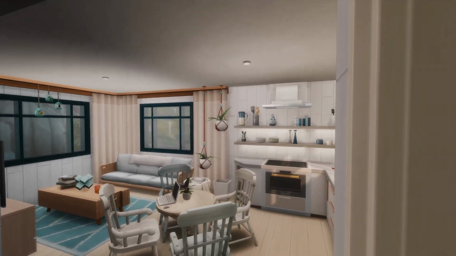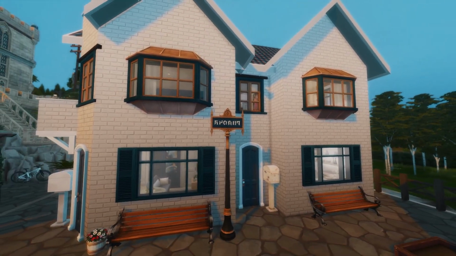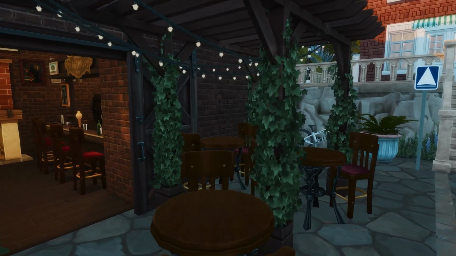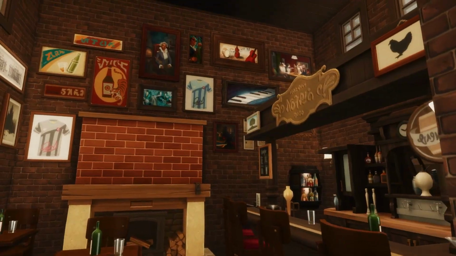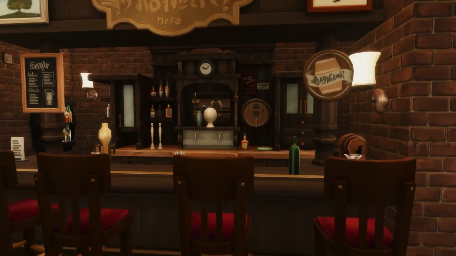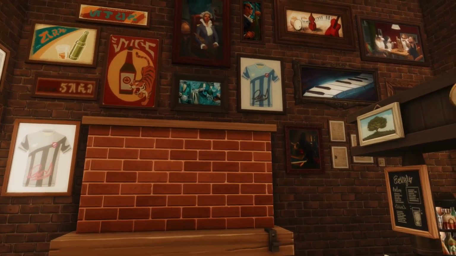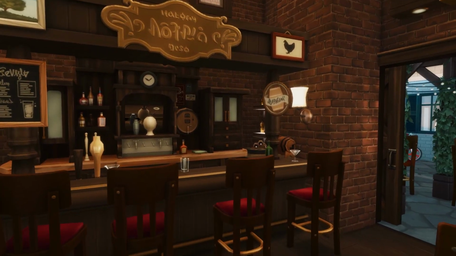So yeah, that's the two twin builds. Let me know which one you prefer, or if you don't want to pick, that's also fine. But I think we can move on and check the pub. We have a sitting area here, and then once we go in, we are greeted by this fireplace and these paintings that go all around almost. And of course we have the bar, we have already some bottles and glasses. And yeah, I think it's simple, but it has a lot of character because of all these paintings, and it just seems to be well lived and loved.